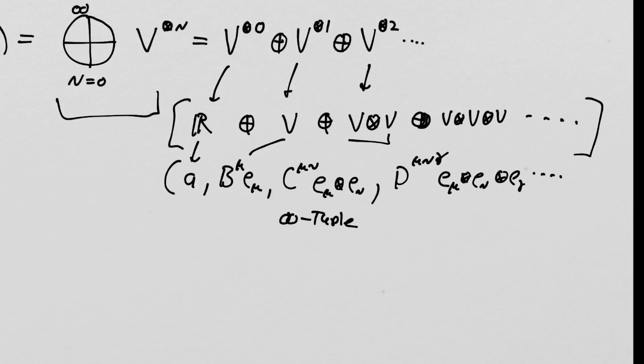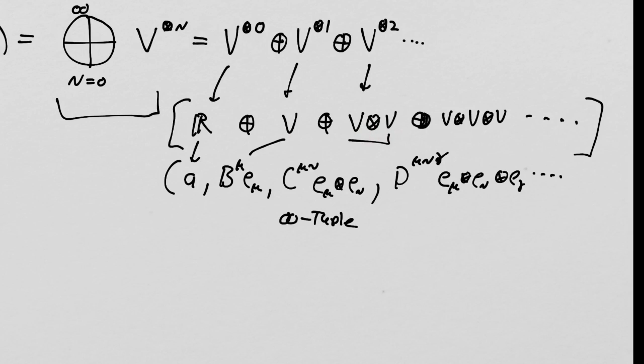And just as a reminder, of course, these are the basis vectors of these vector tensor product vector spaces, and we're calling the zero version of it just the field itself, the underlying field. So each of these must be a real vector space. And notice we're also doing this. So this blends everything because each of these vector spaces here are different. This is a different vector space than that.